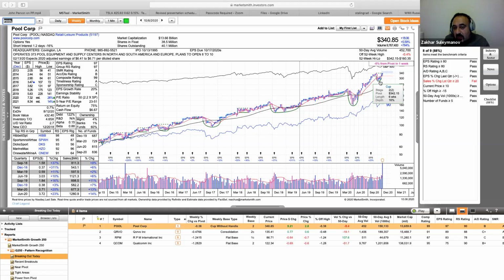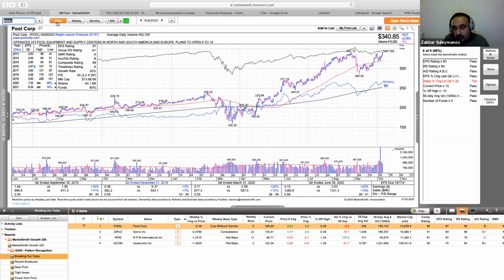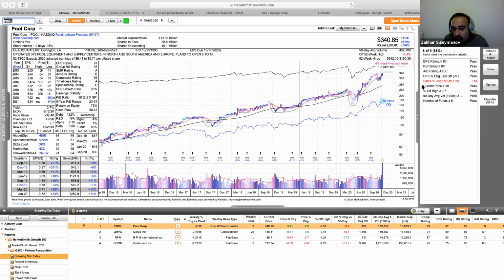Why? Because today they actually had a breakout, saying that this was a pivot for them to buy. For the week, they're up $18. For the day, they were up $9. And we have to look at the news, what happened. But average daily volume was 452, while today's volume was at 9 million. So something to look at. The only thing is, they're actually 5 out of 197. You would think it's some people that obviously have pools at home, they need to be maintained, and this is a company that maintains them.